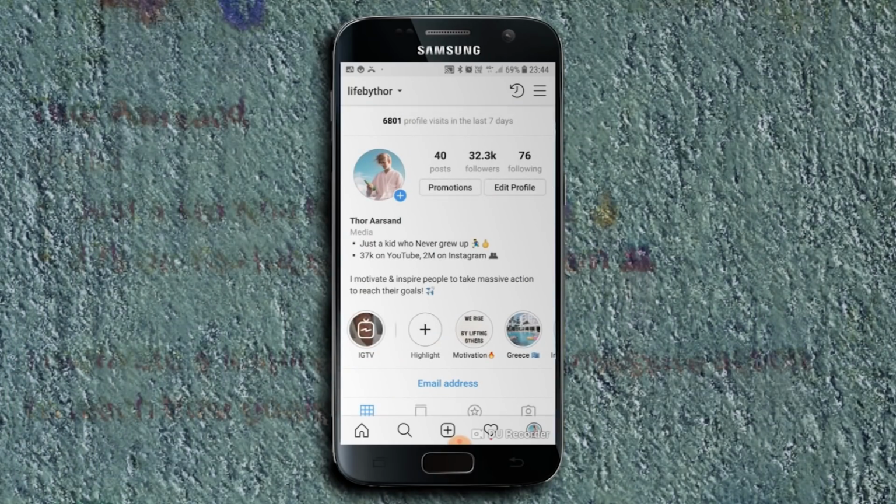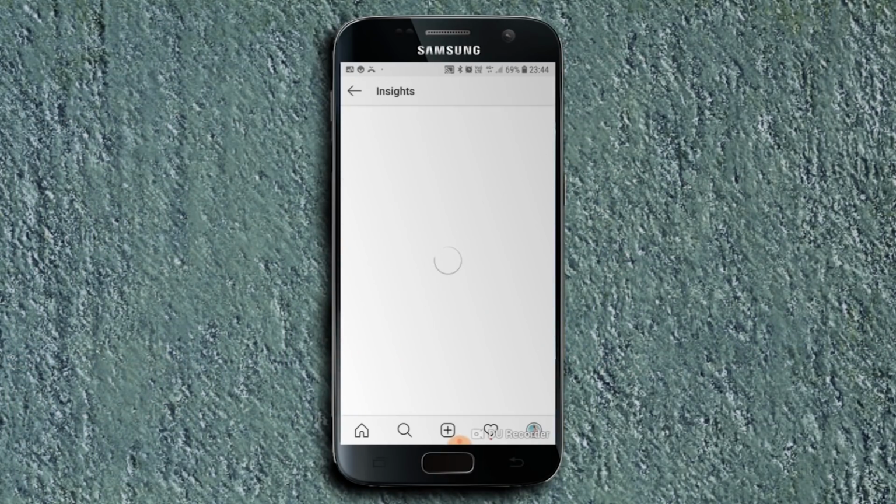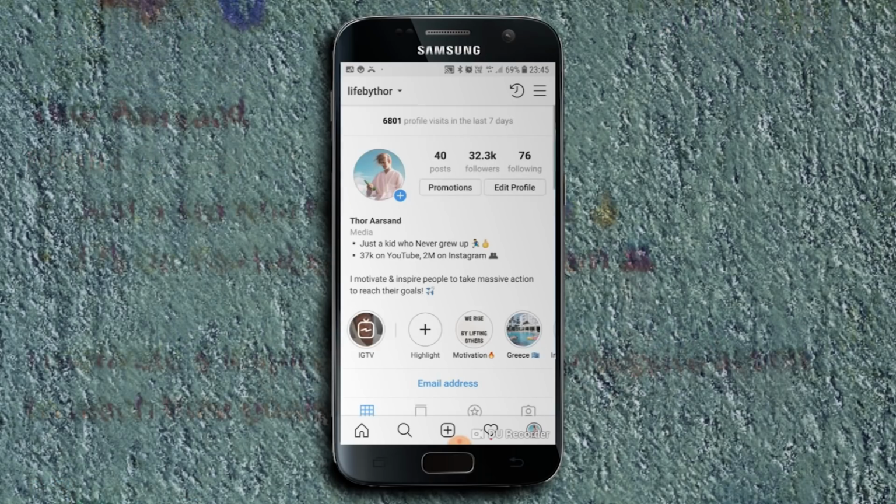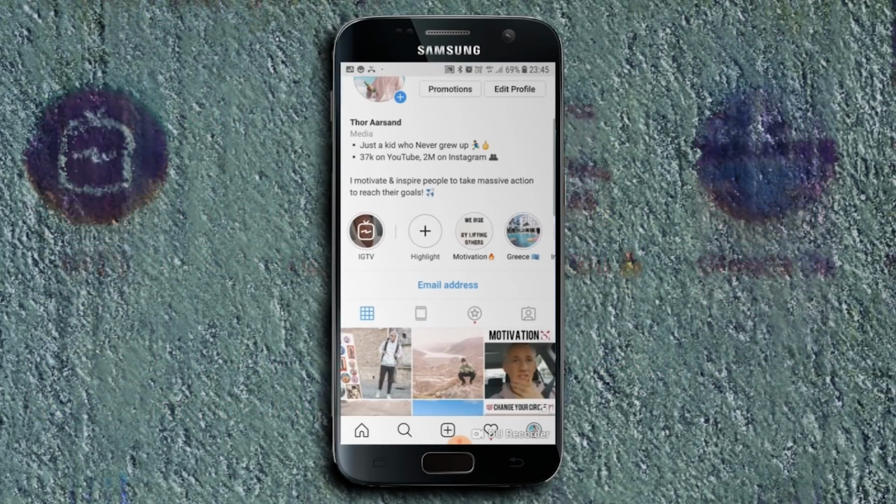Then at the end of the week, you click here, you go to your insights, and you see how many clicks you got on the link. These clicks you have to remember. Then the next week you're going to create a different call to action on the posts and see if the clicks go up or down. This way you can pretty much figure out which promotions that you make have the best conversions.